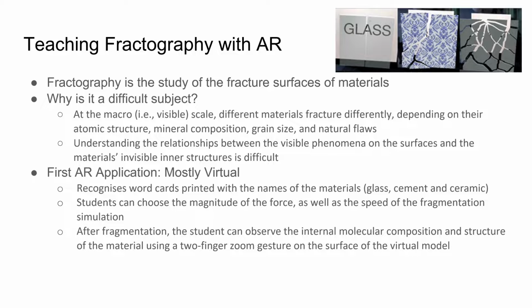The system could recognize word cards printed with the names of the materials, and then everything happened on a virtual sample overlaid on top of the card. Then through a simple UI, students could choose the magnitude of the force, as well as the speed of the fragmentation simulation. And after fragmentation, they could observe the internal molecular composition and structure of the material using a zoom gesture on the surface of the virtual model.